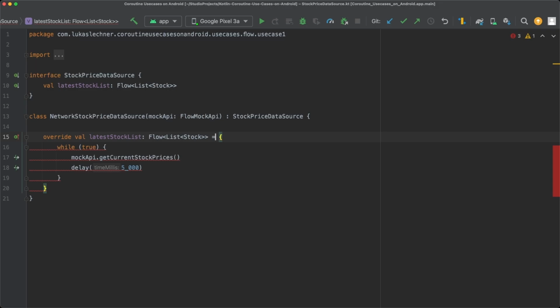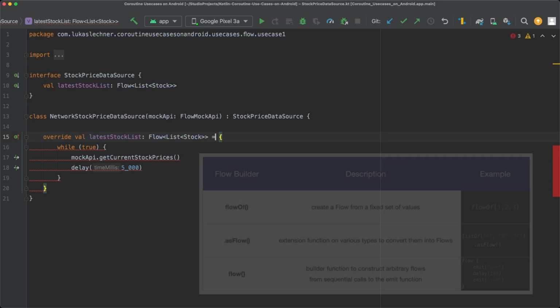Alright, with our newly acquired knowledge about flow builders, we can now jump back to our first use case, and we should now be able to create a flow in our network stock price data source that periodically emits the recent stock price data. But what flow builder should we use here?